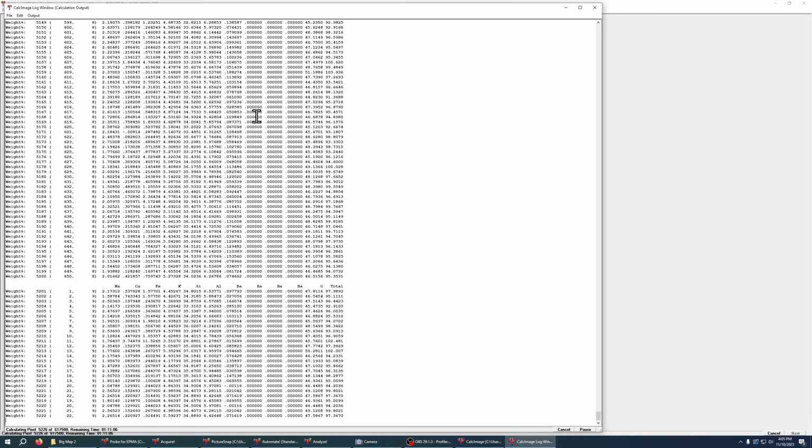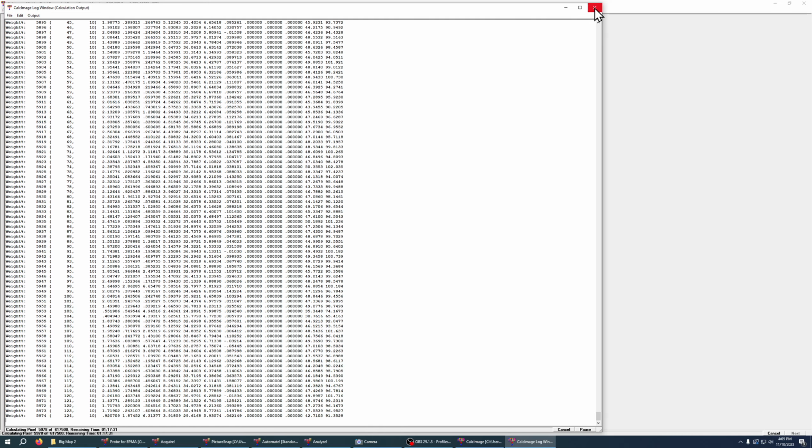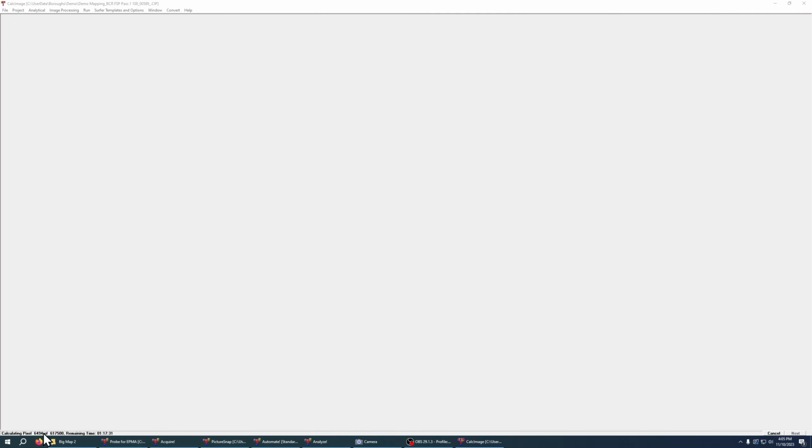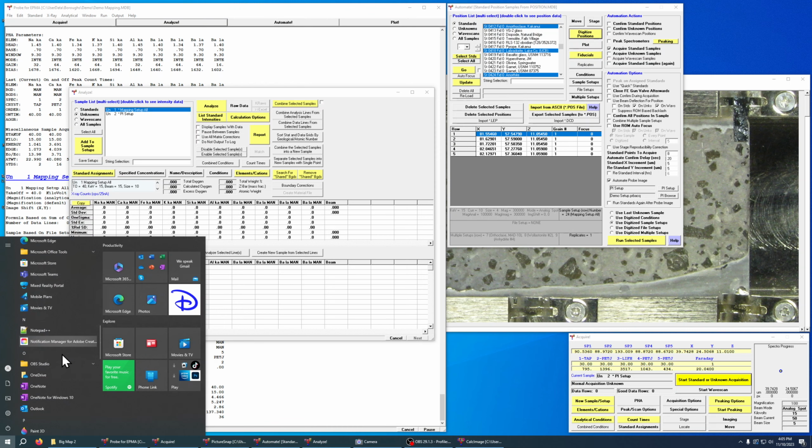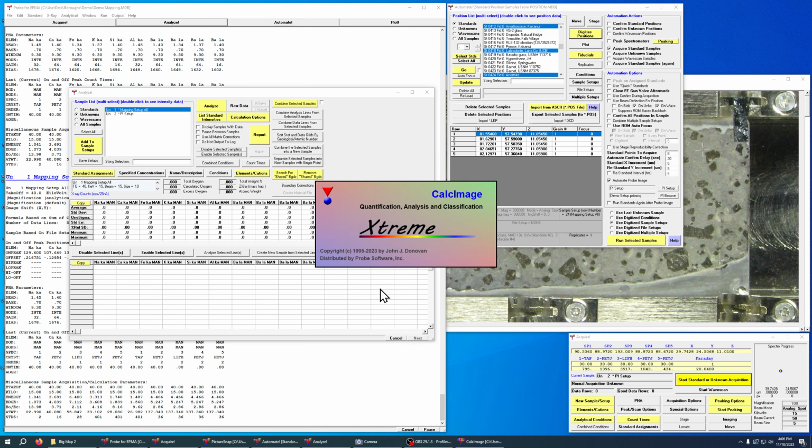In the log window, you can see each pixel being calculated, so you can kind of watch what's going on as it goes through. It also gives the time remaining here as well. But if you're trying to go as fast as possible, the best bet here is to close that window, and it will speed up this processing time a little bit. If you are calculating a lot of maps at this point, it might be a good idea to go ahead and minimize this window. You can come in, open another copy, another instance of CalcImage, and while it's calculating one, you can set up the next one.